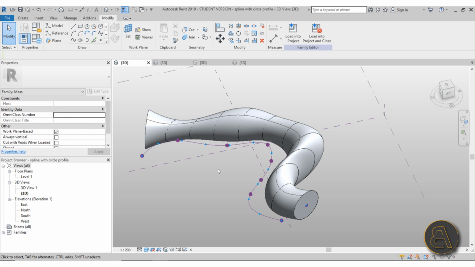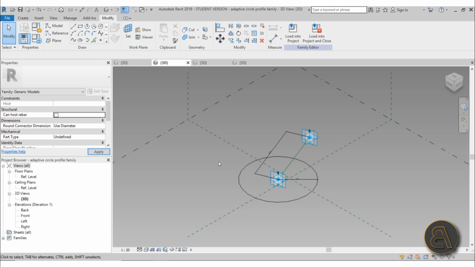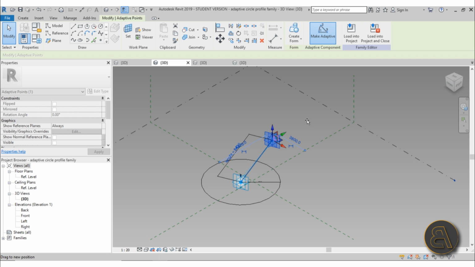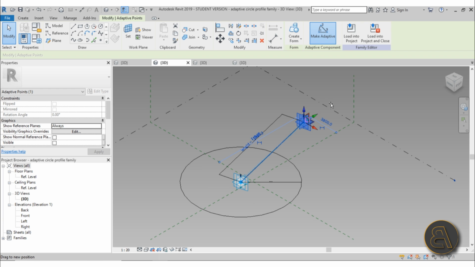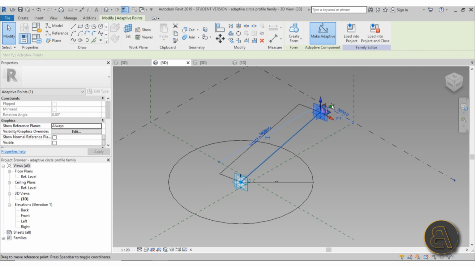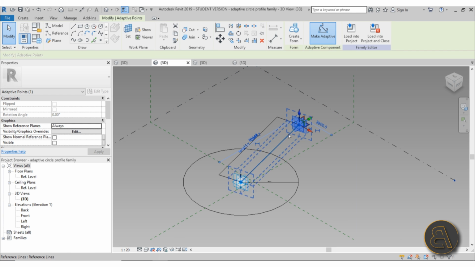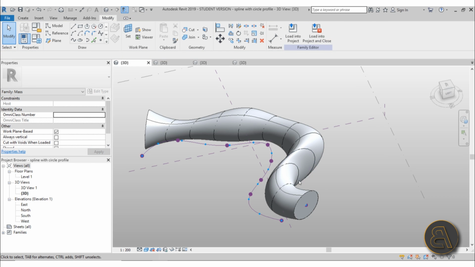And that is achieved by using adaptive components. And I've done already one course on adaptive components. This is kind of a second course where it takes it one step further, so we can do some parametric design. And here, as you can see, this is the profile family. It looks really simple, but actually, if we select this point and move it outward, as you can see, the profile changes. And if we move it inward, the profile becomes smaller. So just by changing the distance from this point, we're allowing for changes in this whole loft.